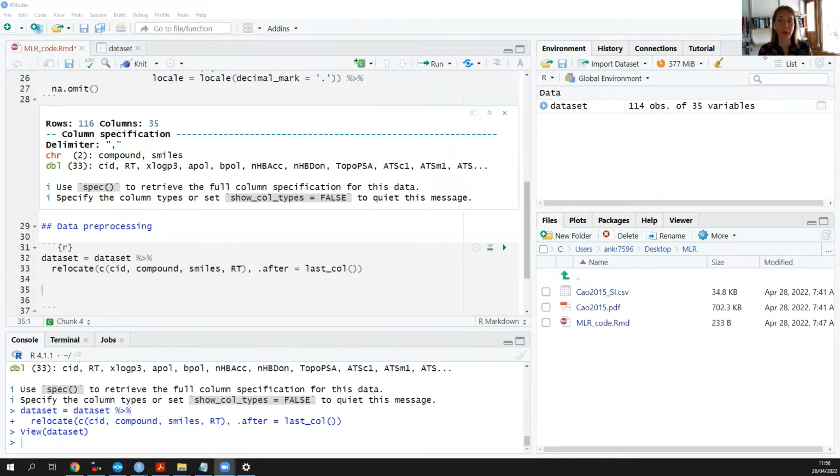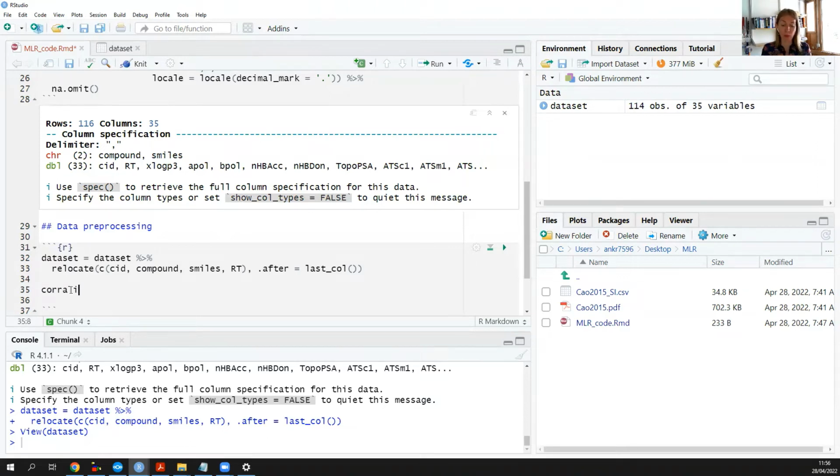So once we have reorganized the columns in our dataset, we can start looking and finding the highly correlated variables and later also removing them. So the first thing that we want to do is calculate the correlation coefficients between the different descriptors here.